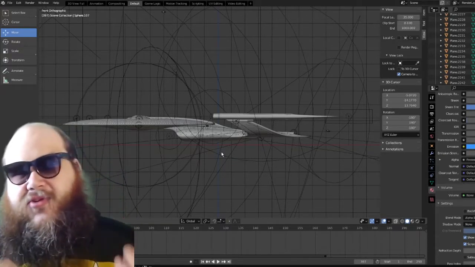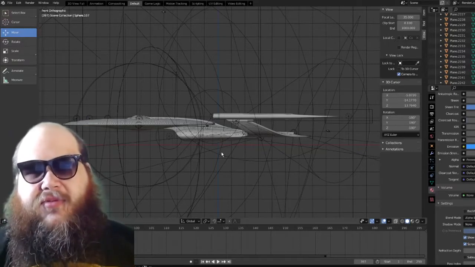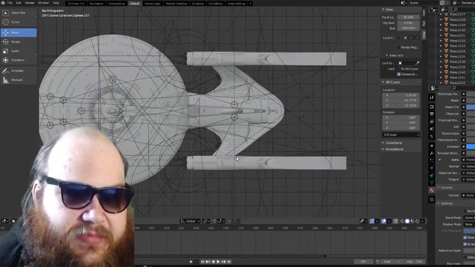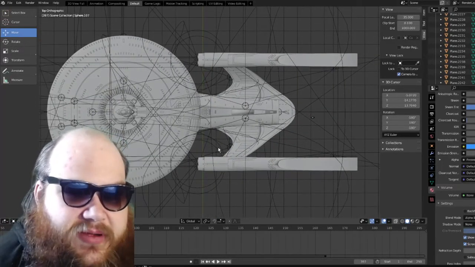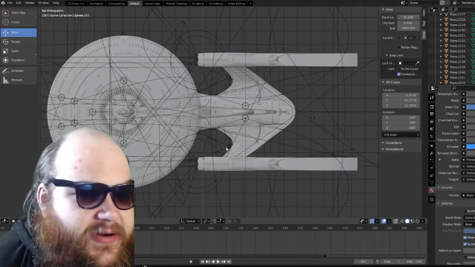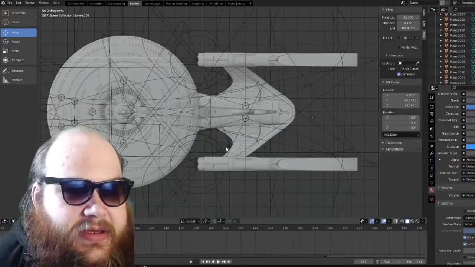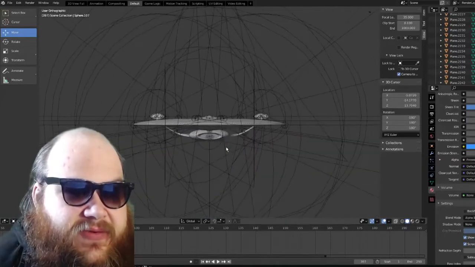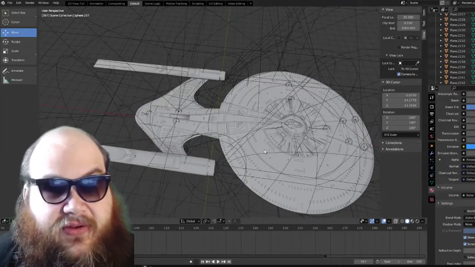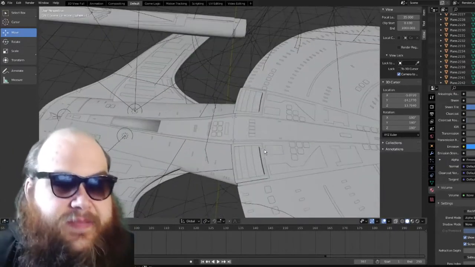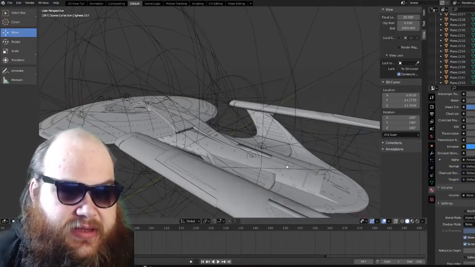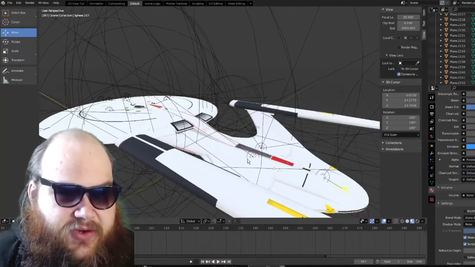Maybe the maximum efficiency of 2.9 is higher than the maximum possible efficiency of 2.7. Will I ever find out? Probably not. But that's beside the point, because what we're looking at today is an upcoming DeviantArt project. I am over 90% done, I believe. I designed this ship primarily in 2.7 because I'm not good enough with just the muscle memory in 2.9. And then I ported this into 2.9 and then went ahead and tried to texture everything.